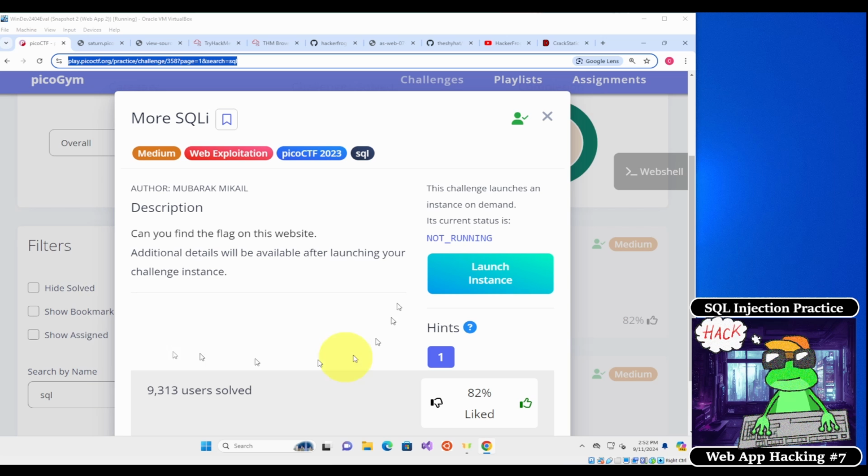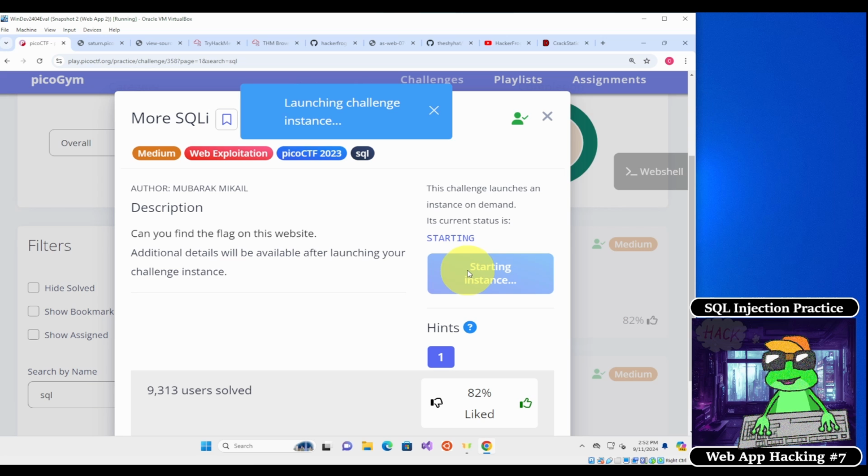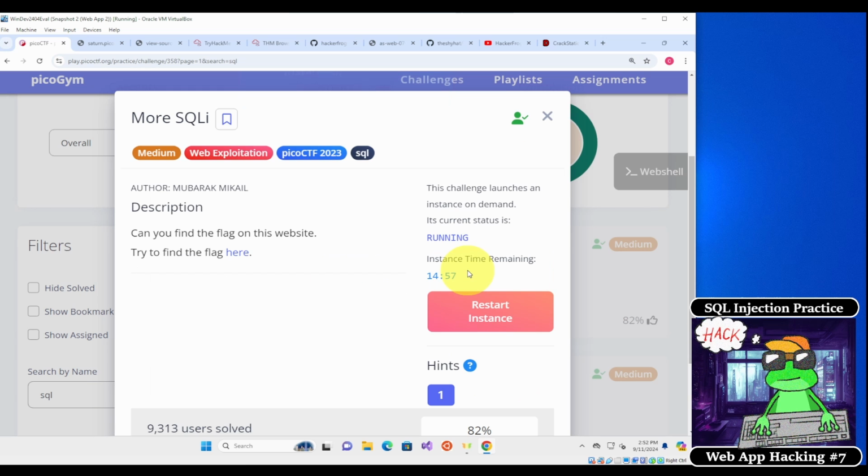When you arrive on the page over here, you're going to want to click on the Launch Instance button. And user AD, I think you can access this challenge over at Pico CTF. After you click on the blue button over here, you're going to have a link.